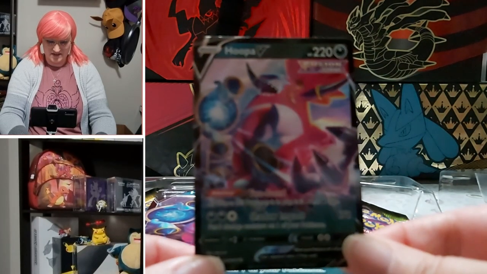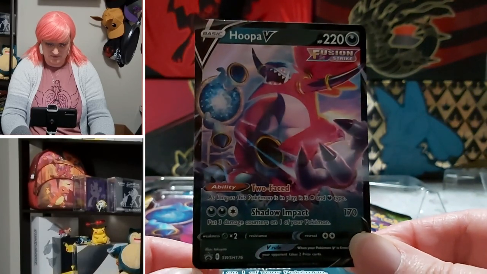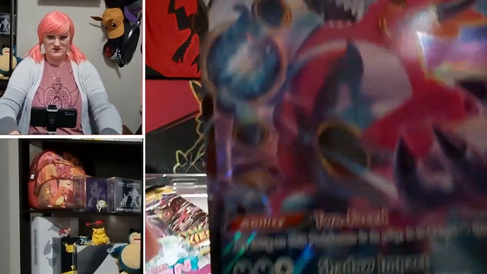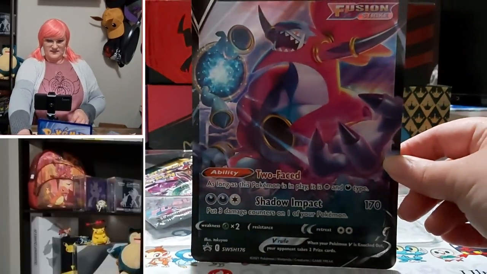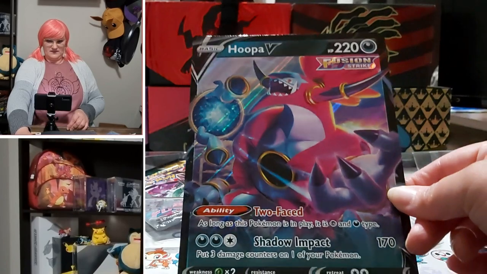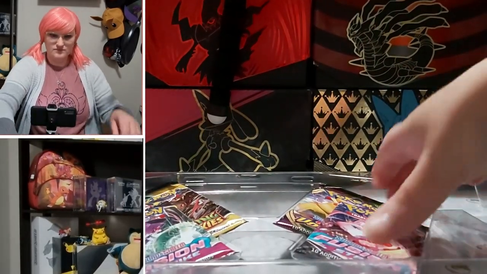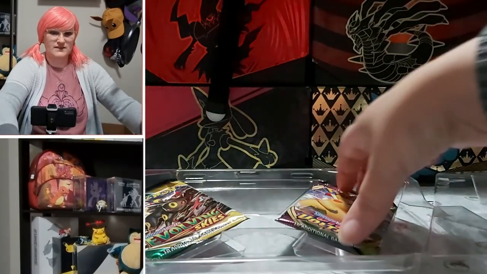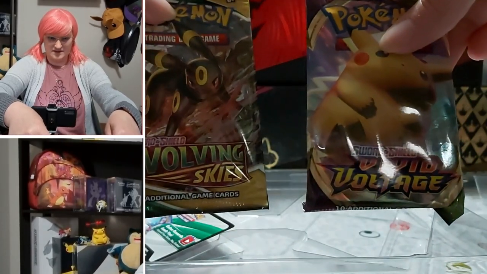Here we have our very shiny Hoopa promo card. Very nice looking. And our jumbo version. That I can't even get on camera because it's so big. So it's big. Ta-da! Very nice. We've got four packs, two Fusion Strikes, a Vivid Voltage, and an Evolving Skies.